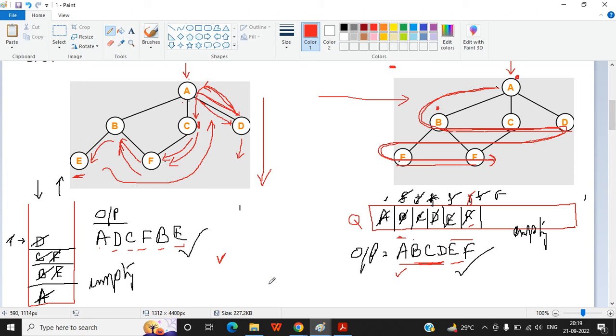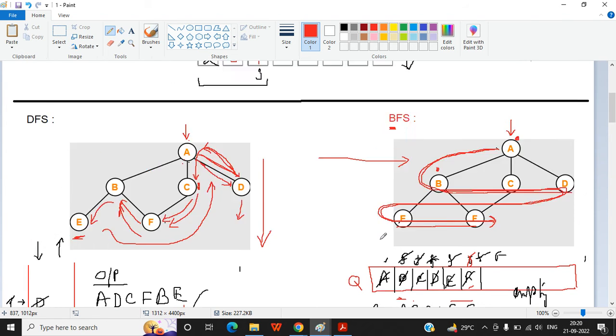Okay. For the BFS algorithm, make a list of all nodes of the graph. Take one node from the list and insert it into the queue. Remove the node from the queue, which means dequeue. The queue delete will give you a node from the front position of the queue. Visit the node means output the node. After that, insert all the neighbors of that node into the queue again and repeat this process. This is your breadth first search.